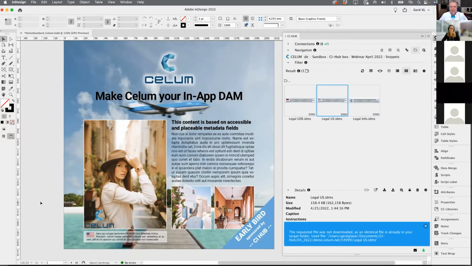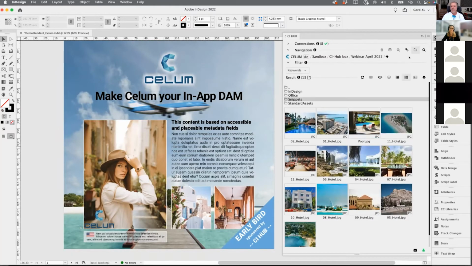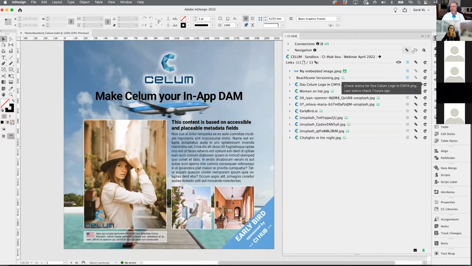As you can see, works quite good. So when our job is done, I want to check where my assets are from. And in this case, I'm using the check panel. This might be similar to the links panel, but it contains much more information regarding assets. And I have the first row over here. This is the bulk operation row, so I can check the status for these files that I have currently used.